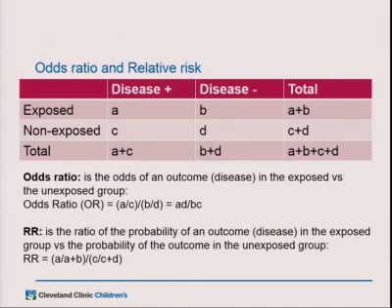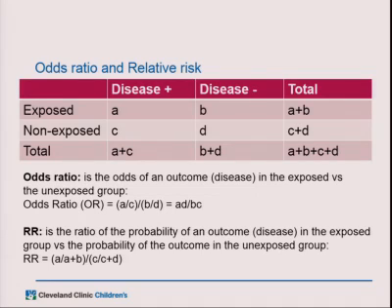Odds ratio is a little bit harder though. All right, the odds ratio, remember, coming from the case control study, is the odds of an outcome or disease in the exposed group versus the unexposed group. All right, so it's A over C divided by B over D, which if you just did the cross product is basically A times D divided by B times C.